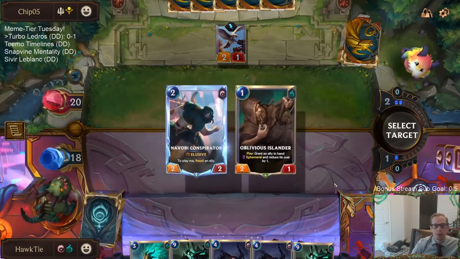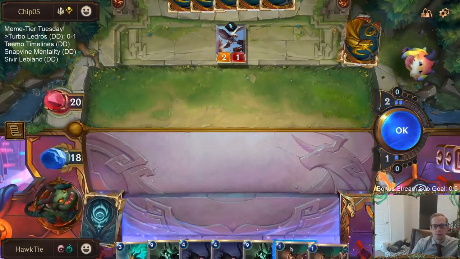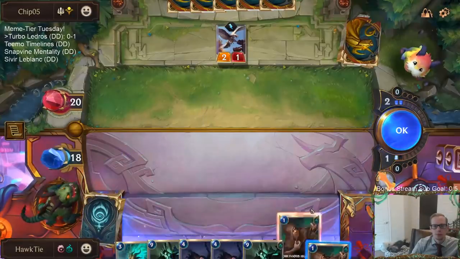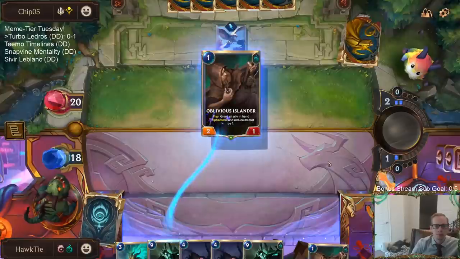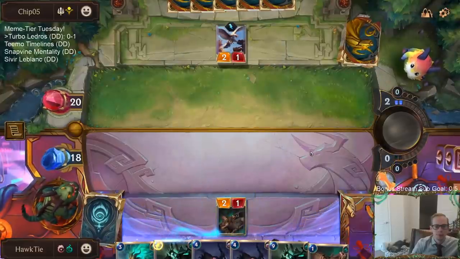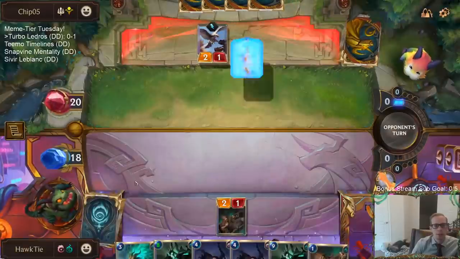Well, this was a bad mulligan so far. What do I want to do? I guess we'll just do this. Fresh catch. Well, it was fresh. Because remember, this turns this into ephemeral, so I can play the Ledros.